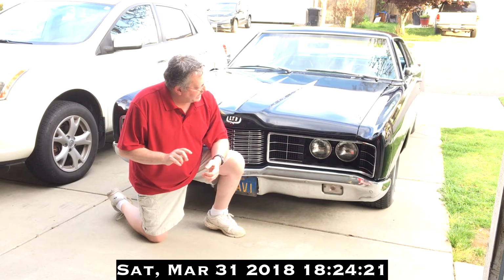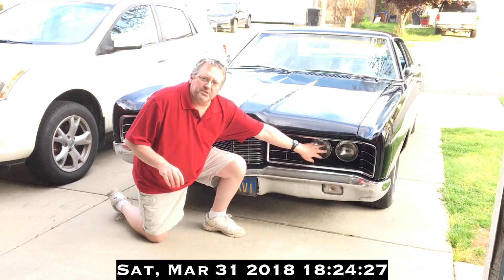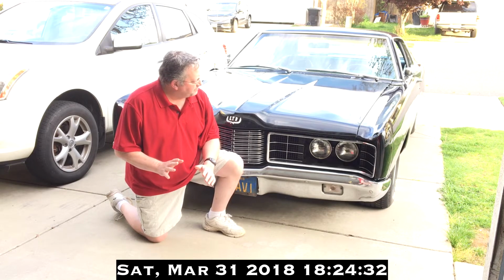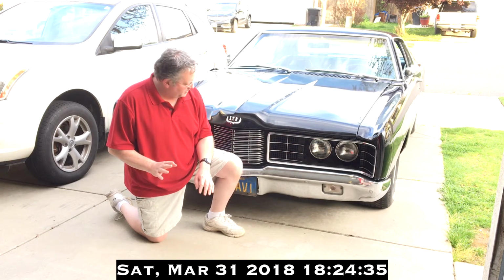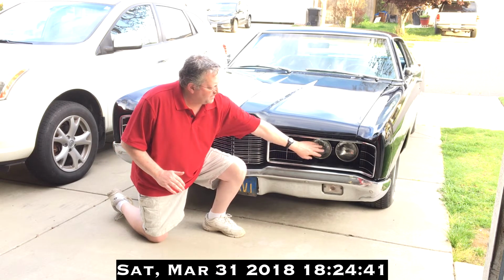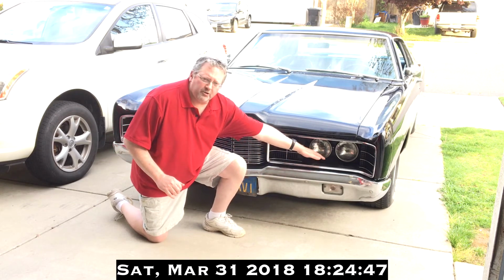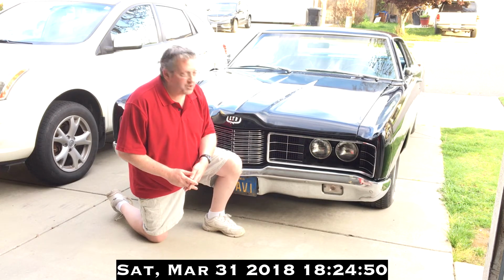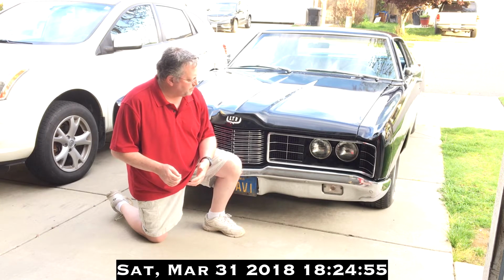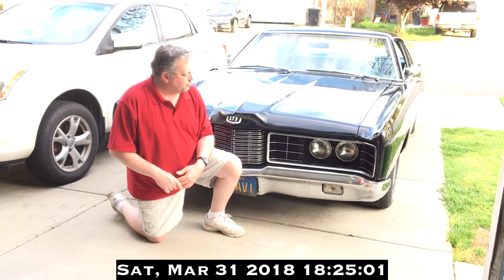It increased the contrast between the bulbs in the back, and dimensionally, I think it gave the bulbs more depth. One of the things that really makes this grille look good is how the headlights are recessed behind the bumper. The darker it is in the back, behind the headlights, the deeper it looks, the more it increases that three-dimensional look, and that was something I was really going for. When this started to get sun-bleached gray, it sort of killed that look and made it look more two-dimensional.